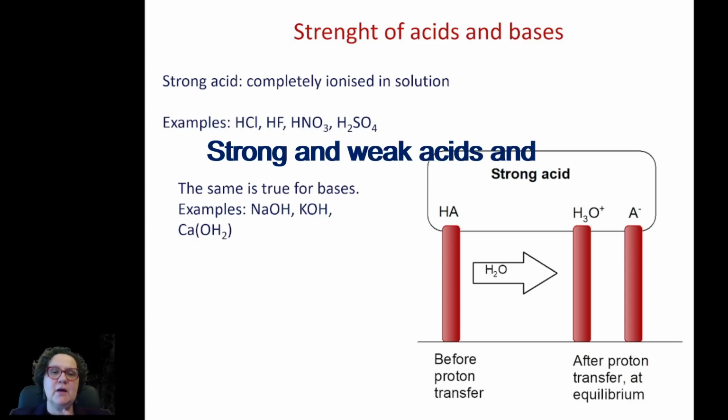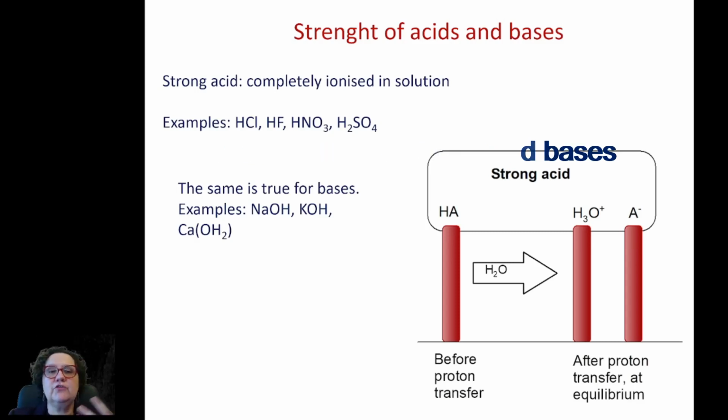Let's have a quick chat about the strength of acids and bases. When I was doing calculations on pH, I was telling you things like, this is hydrochloric acid, this is a strong acid. This is perchloric acid, this is a strong acid. What do I mean? It's completely ionized. What do I mean with completely ionized? What do I mean with a strong acid?